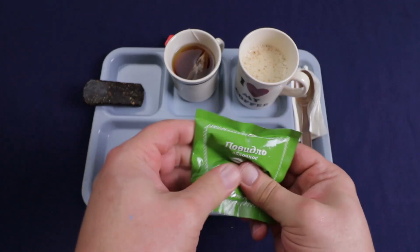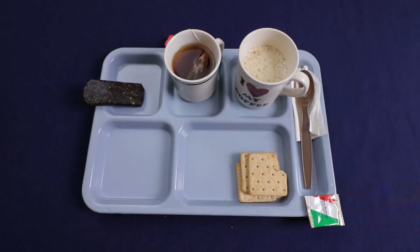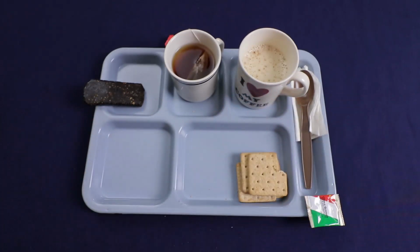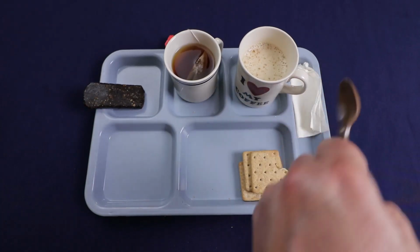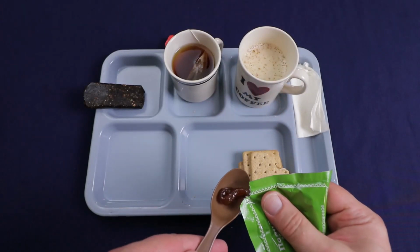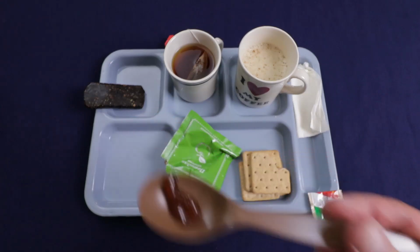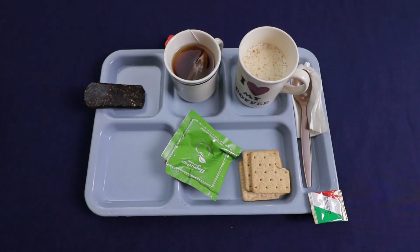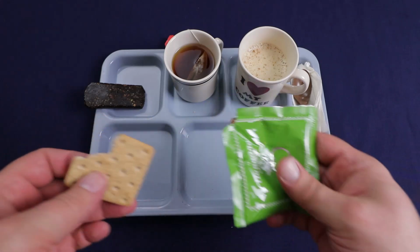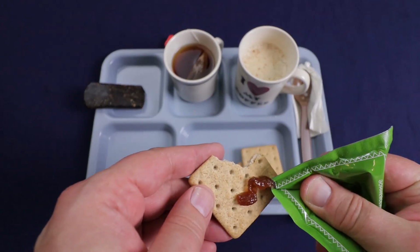Give our apple jam a little bit of a knead. Let's see, do we have a tear notch on this thing? Yep, right there at the corner. Barely see it. And it's weird, sometimes it's light, sometimes it's dark. And that's about the way it normally looks. Yeah, that has a really nice apple flavor. I think it always goes well with these crackers.